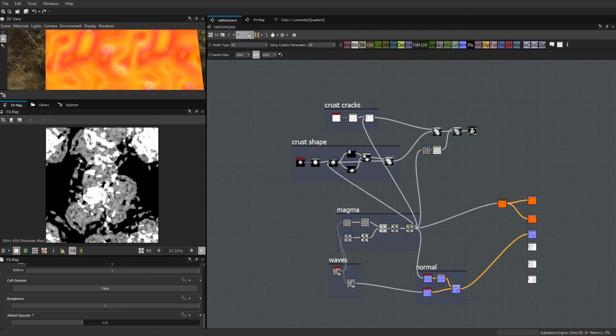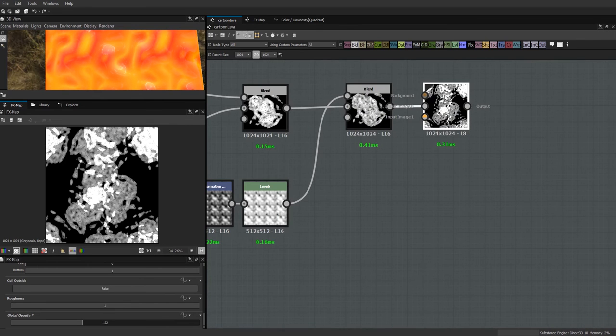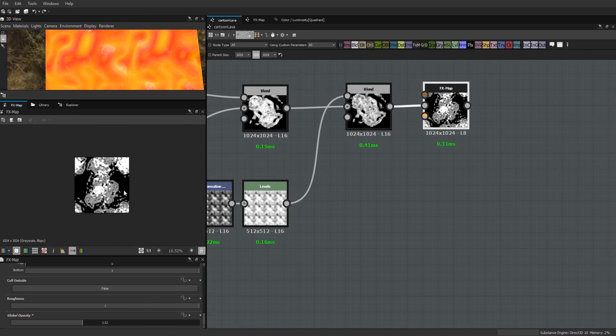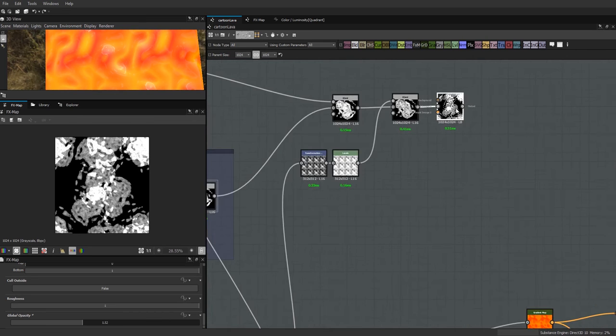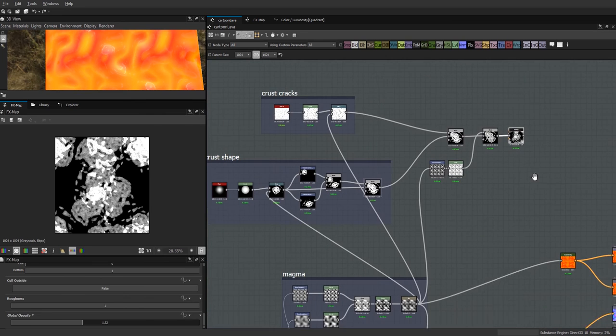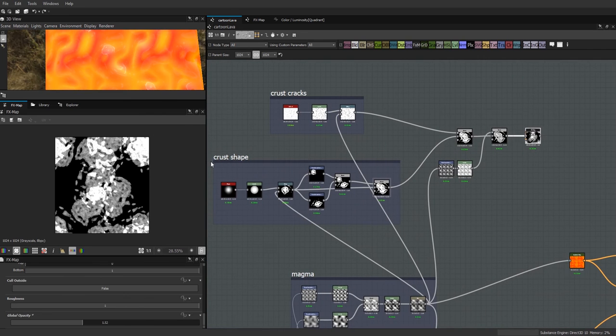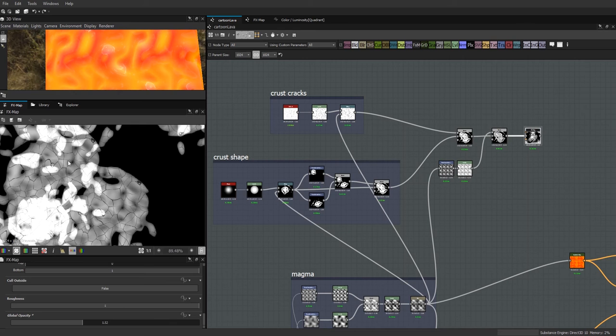Now, we're going to need to use this as a mask, and obviously this isn't really suitable to that. What I'm trying to do here with the actual effects map, the results of this I want kind of as my baseline, but anything that I want animated by this effects map has to happen in here. So if I had made these islands and then put the crust on top of it after the effects map, that crust is going to stand still. It's not going to move with the effects map.